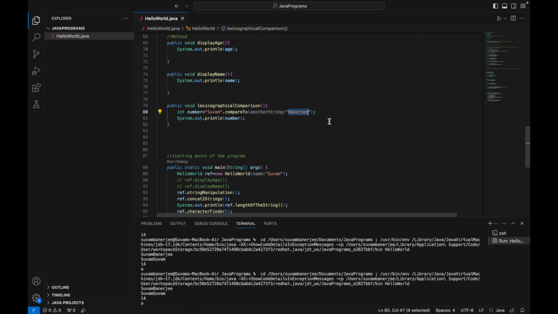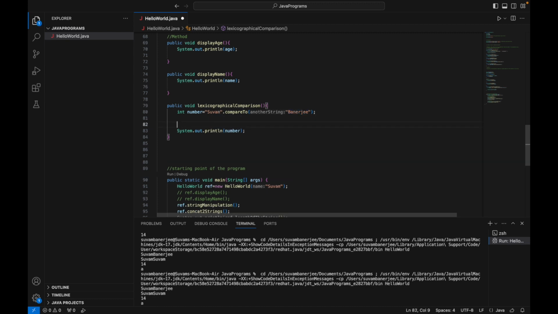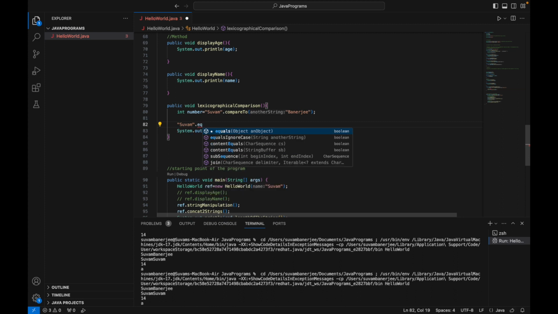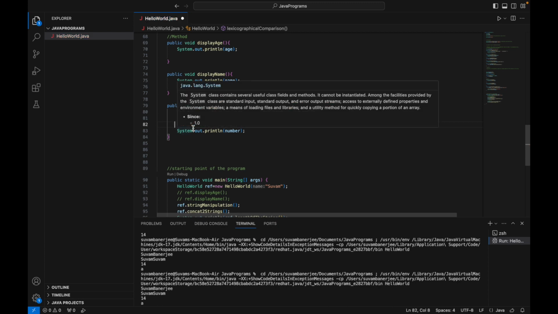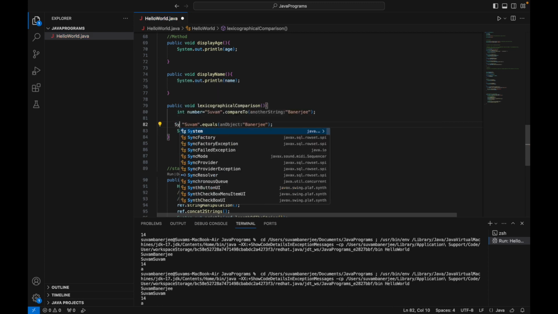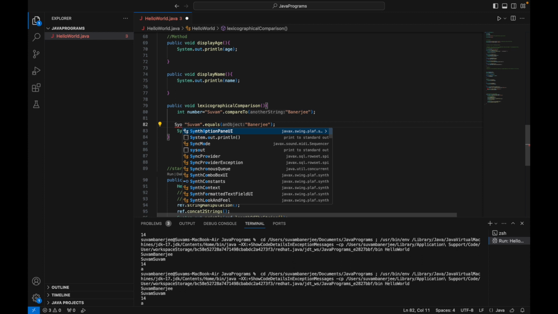Okay, let's create this here. Suppose Suvam dot equals Banerjee. Now let me put it in a sys out statement.